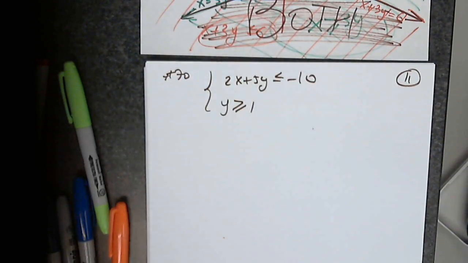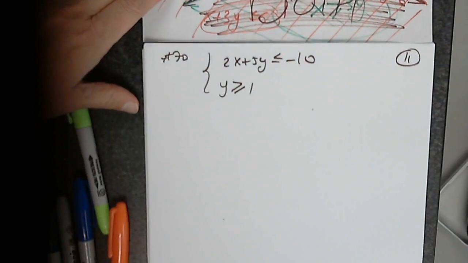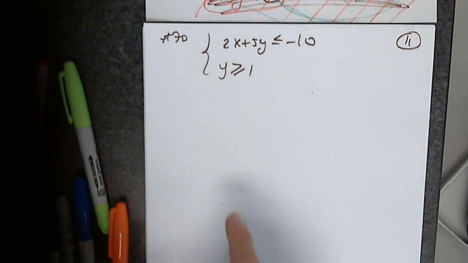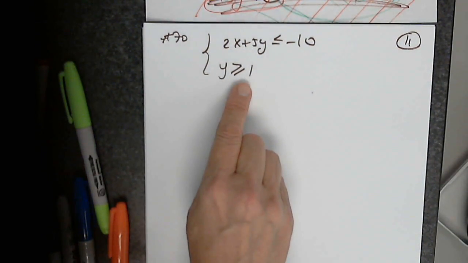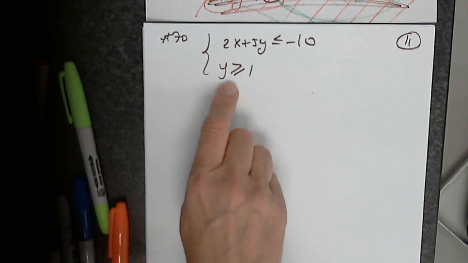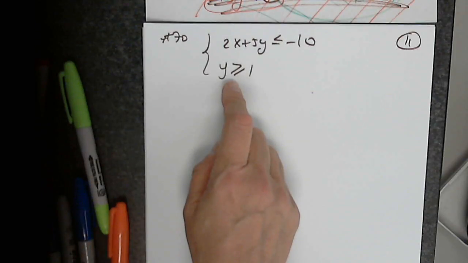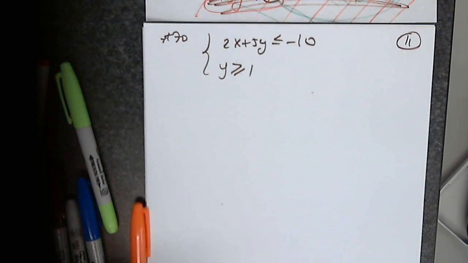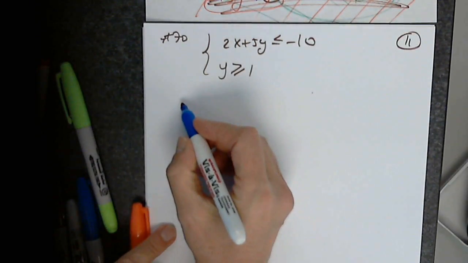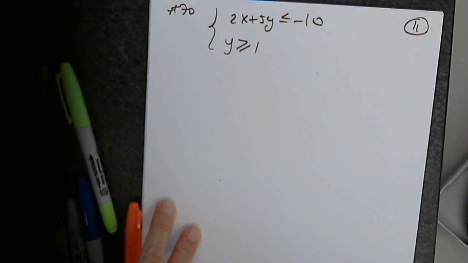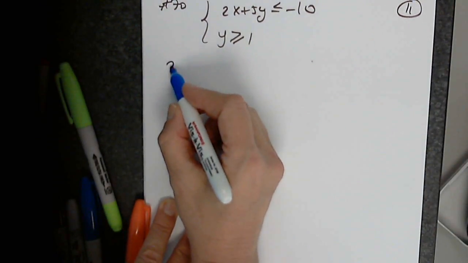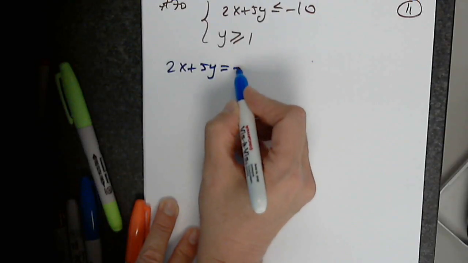And you can say, wait a minute, you just told us that these are systems of linear inequalities in two variables. True. But this one only has one. It's okay. You'll see where the territory is. So first step, what do I have to do? Yes, so then 2x plus 5y equals negative 10.